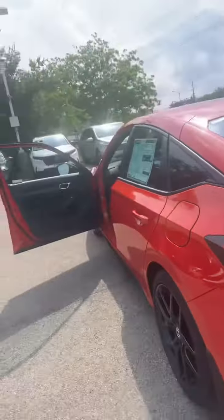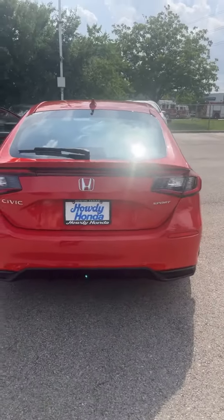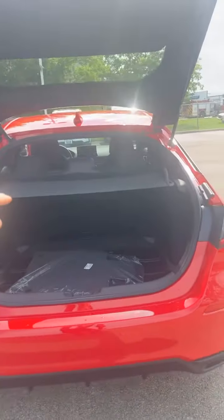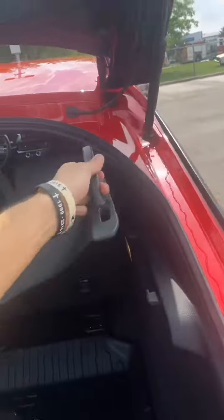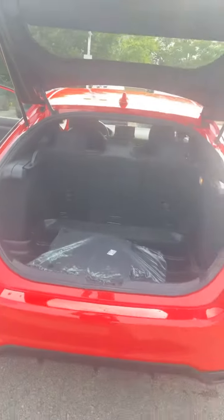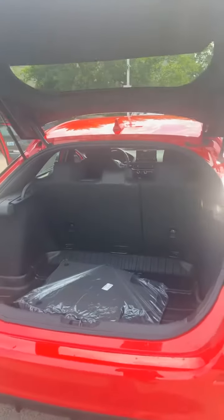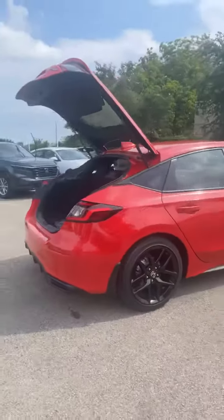And then of course the big difference here is the back half. I'm gonna go ahead and open this up real quick. So here you have the storage cover that goes across, all-season mats put in, seats lay down nice and flat — so tons of more storage space. I'm gonna go ahead and open this up.